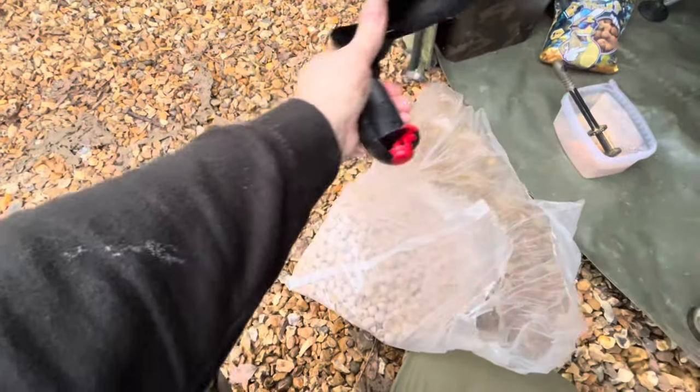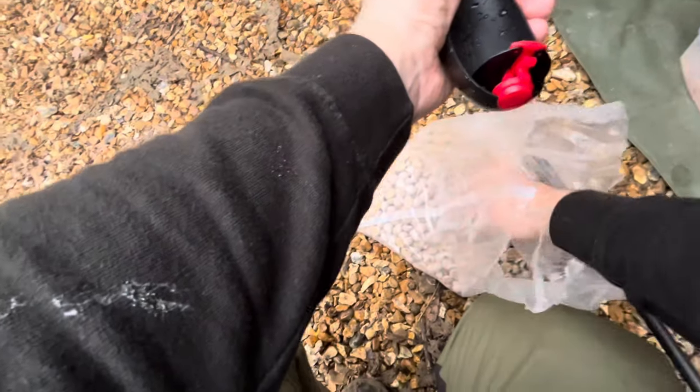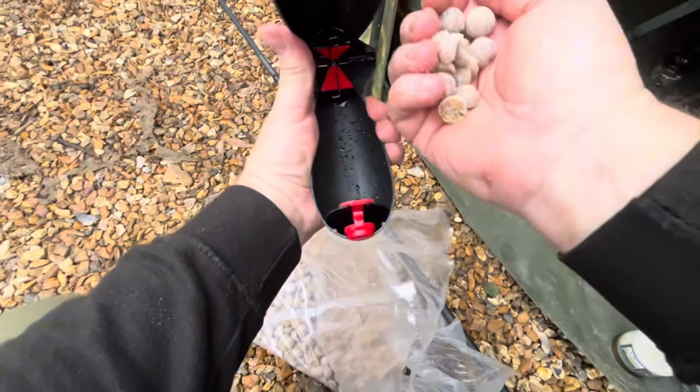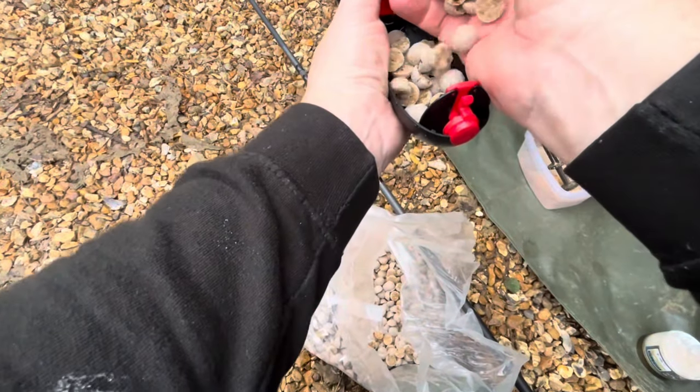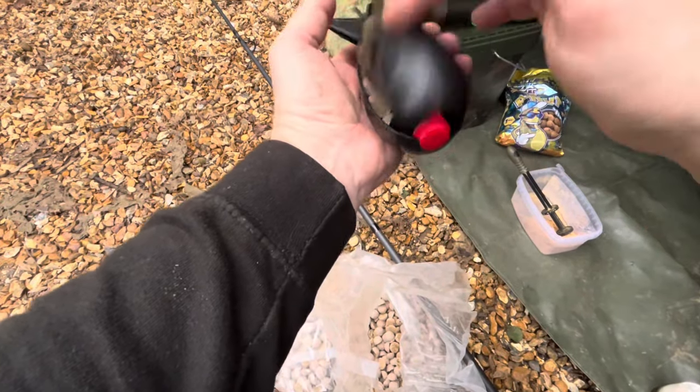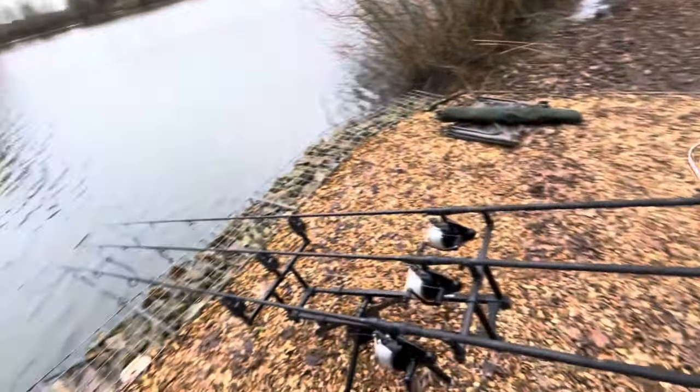Okay, so I've decided what I'm going to do is actually get 3 or 4 spoonfuls of the chops over the top, just in case they're up for a little bit of food. You never know.